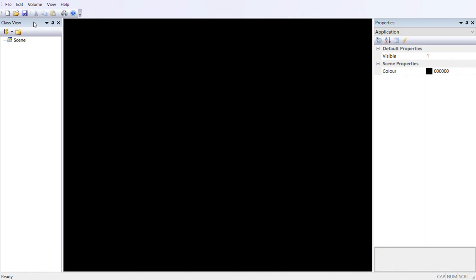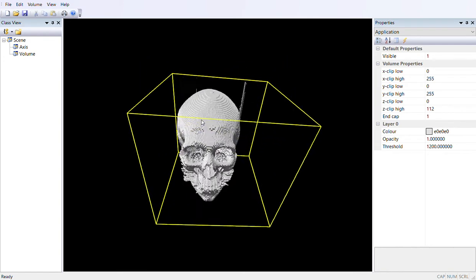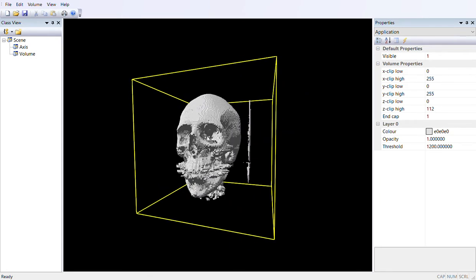I'm going to go ahead and right away load up a demo that we have here. This is the skull demo. This is MRI data consisting of 113 files of raw MRI data. And as you can see, what's appeared on the screen is Bob's head. I'm not sure if Bob is his name, but that's what I'll call him for the purpose of this demo. And as you can see, we can view Bob's skull, and a very lovely skull it is.